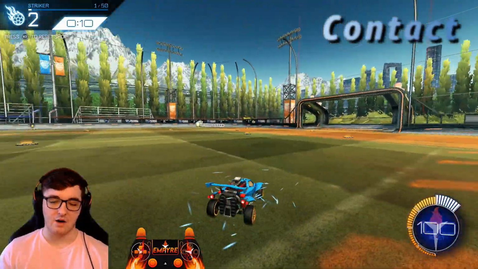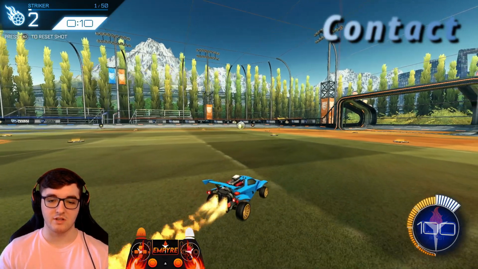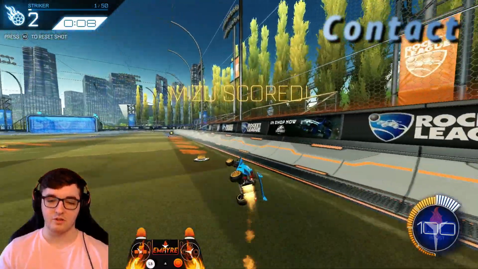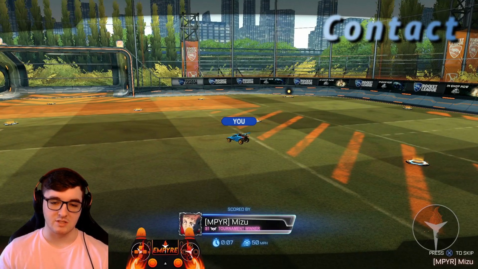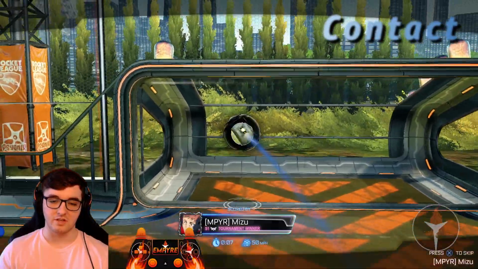See? Now, I'm going to do it not with my flip, and let's see what it looks like. This is what it looks like when it's too early. That's way too early. See, I'm going to hit it with more of my hood than my nose, and you're going to see what that looks like in a second here. See how much less power I got? I got about 50 miles an hour. That's way too early. You guys see that?